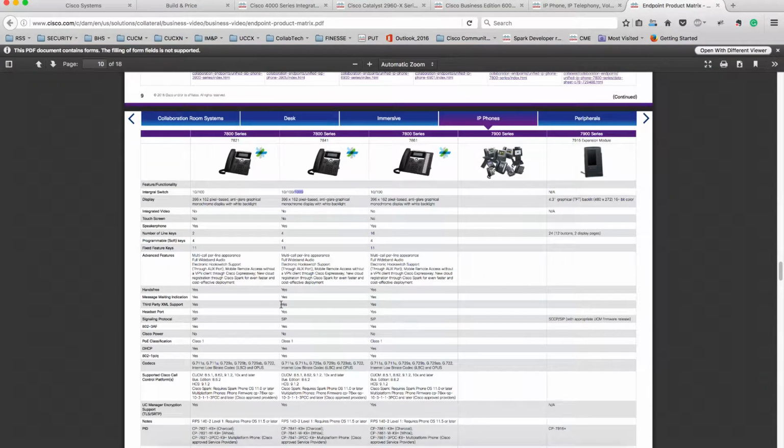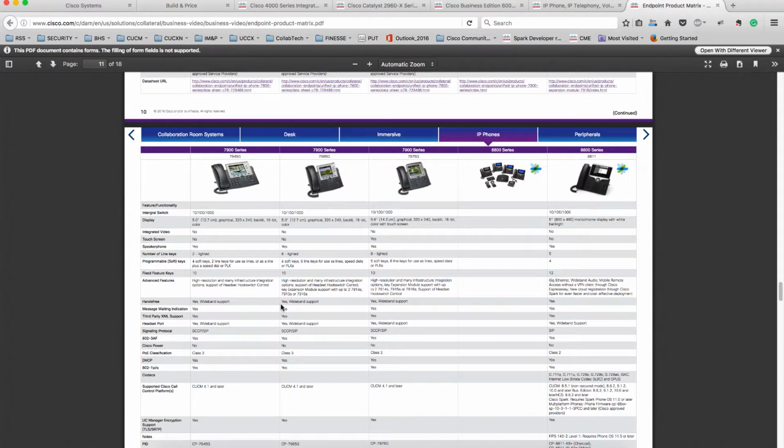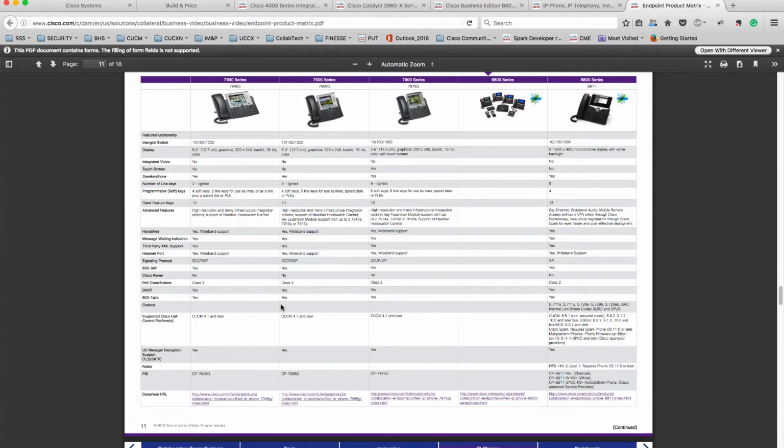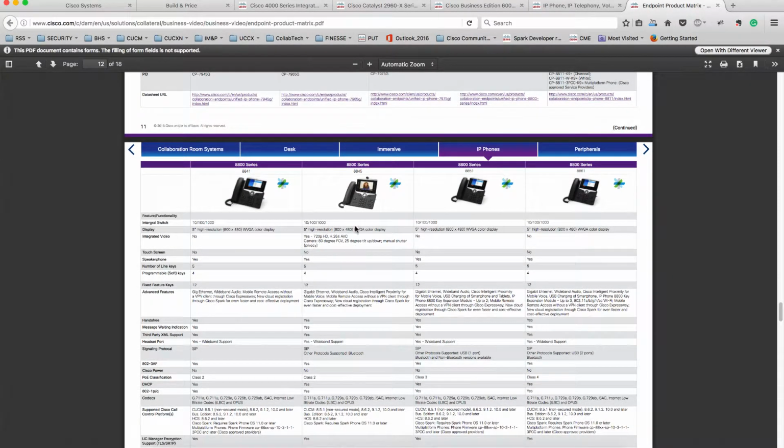Next thing that we're gonna do is we're gonna look for the advanced user phones. We'll still have the 7900s listed here. I think those are gonna be phased out at some point, but they're so good that I think a lot of people keep ordering them. So now I want to have video. If you look closer, the 8845 from this line is the only one that has video.